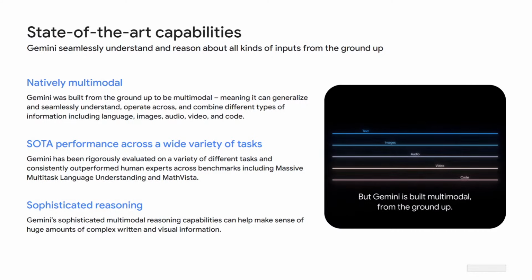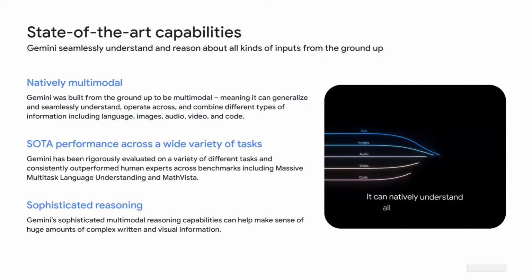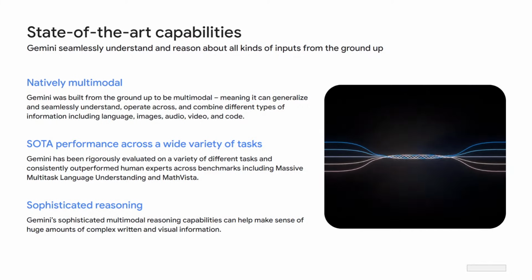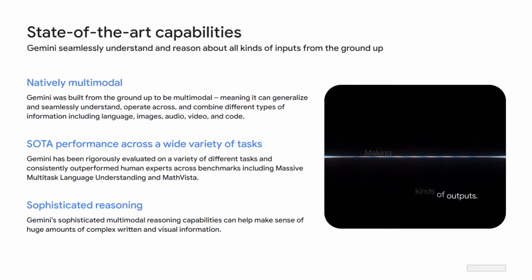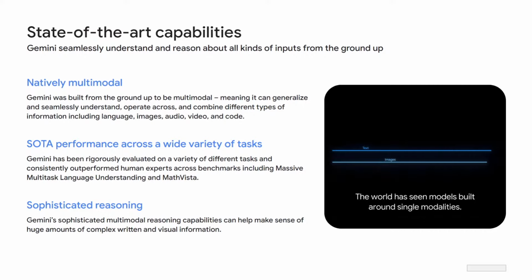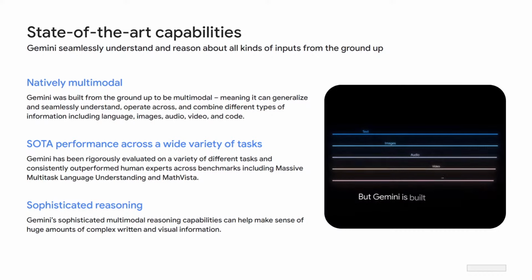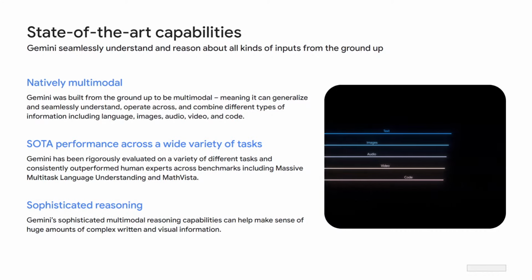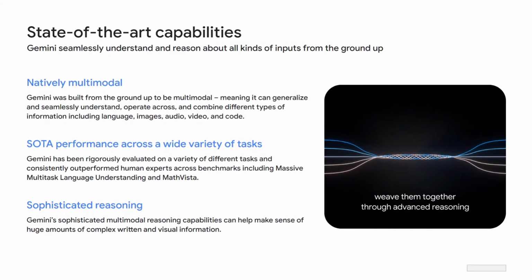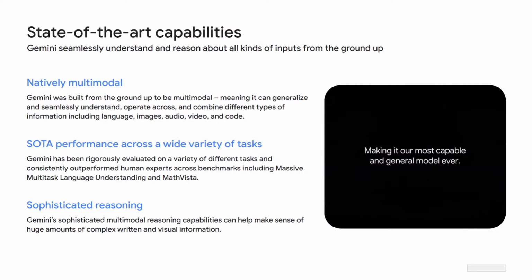And then third is Gemini's sophisticated reasoning capabilities. So we have increasingly seen over the last few months our customers bringing us more and more sophisticated, complex use cases, often with chain of thought prompting. These are very, very complex use cases that are not the typical kind of summarization or Q&A use cases, but really involve asking the model to make fairly sophisticated inference off of quite complex prompts that might have many thousands of characters or tokens in them.